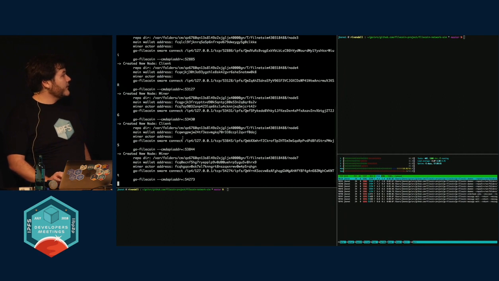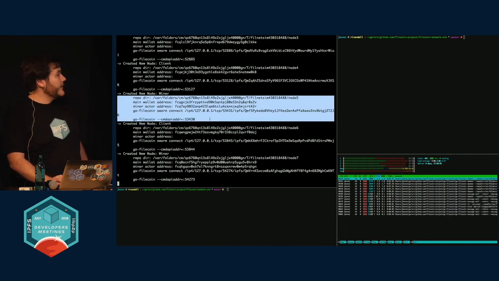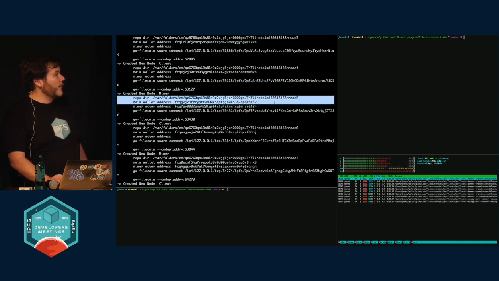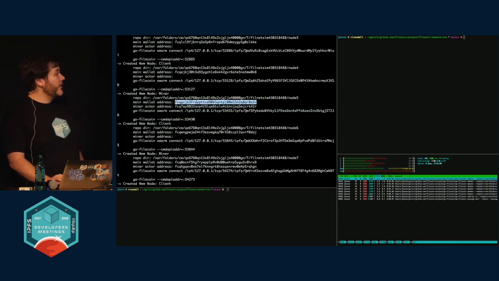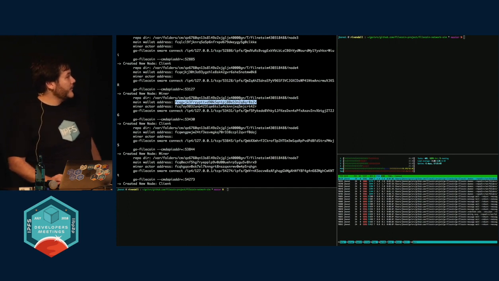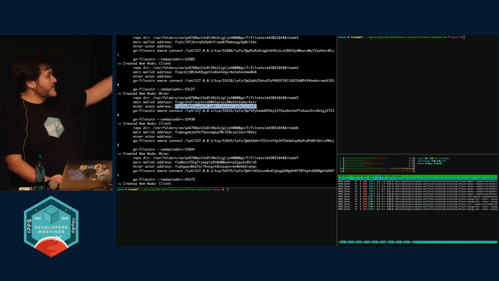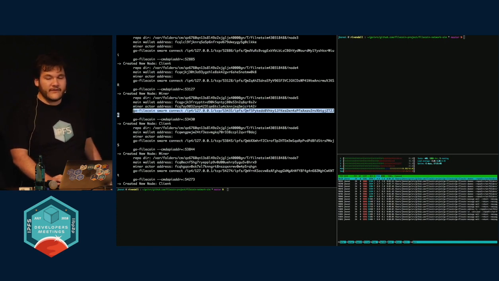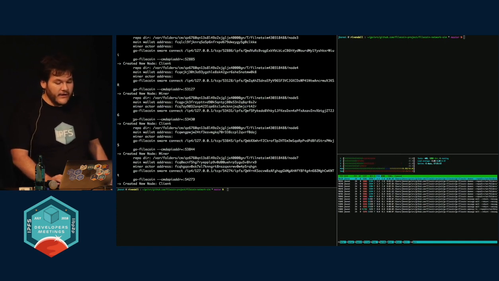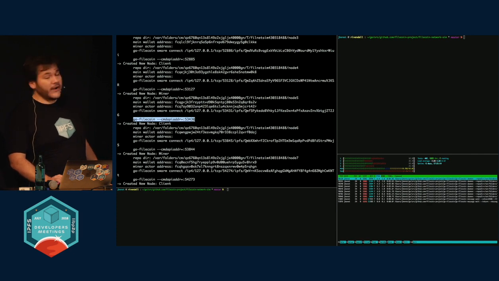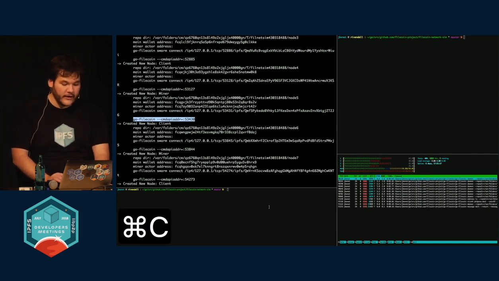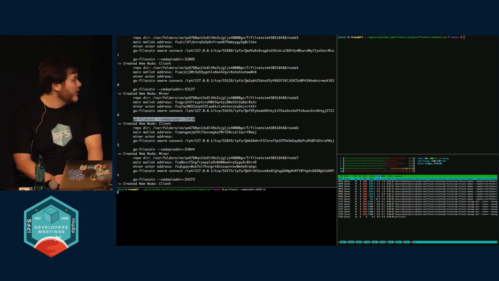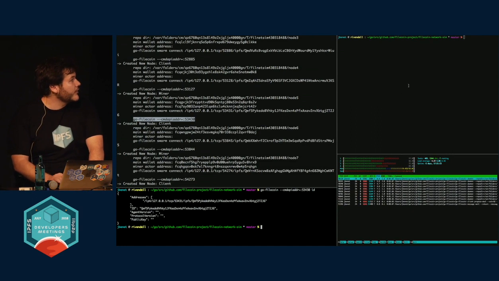And then here it's just starting to add daemons. And it gives me a few of the options. It shows me the repo of where that particular node is. It gives me the wallet address for that node. This happens to be a miner, so it has a miner actor address. It gives me a command prepped up to connect to it if I wanted to. And it gives me a command prepped up to use it, right? So I can connect to this one, and I can say, hey, what's your ID, right? Can do it over here too.